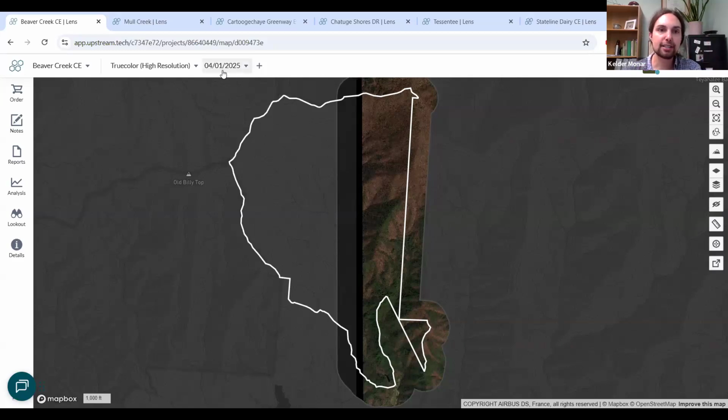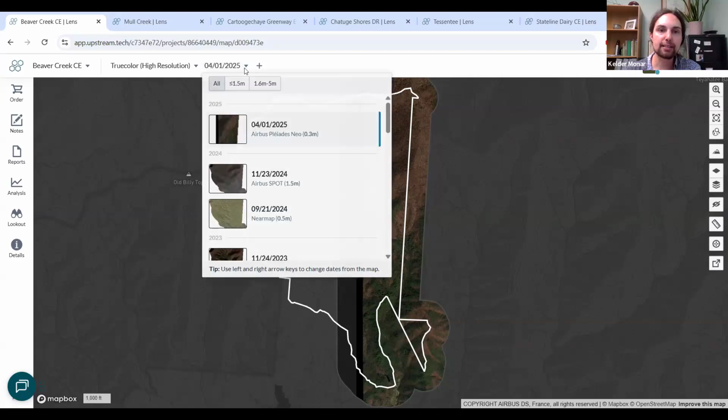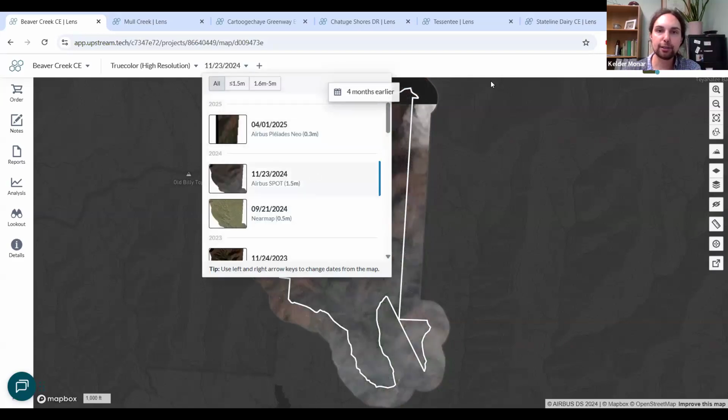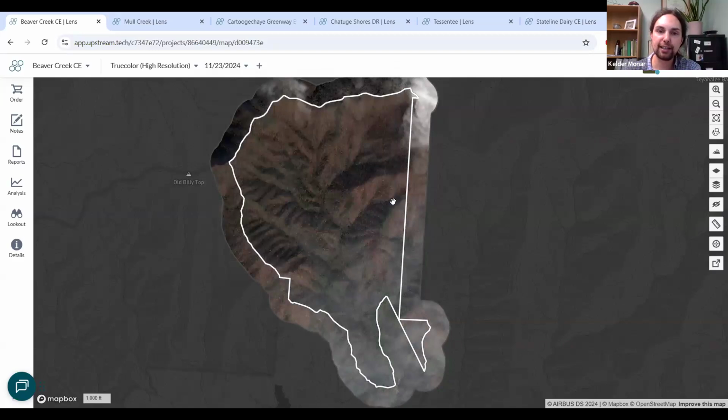But this is from April of this past year, and I can look back to November of last year. And yes, it's a little cloudy, but there's still an image that, while maybe not so useful for that little reservoir area at the bottom, does allow us to see up in those upper elevations, and would let us know if there was some kind of logging or other major change.